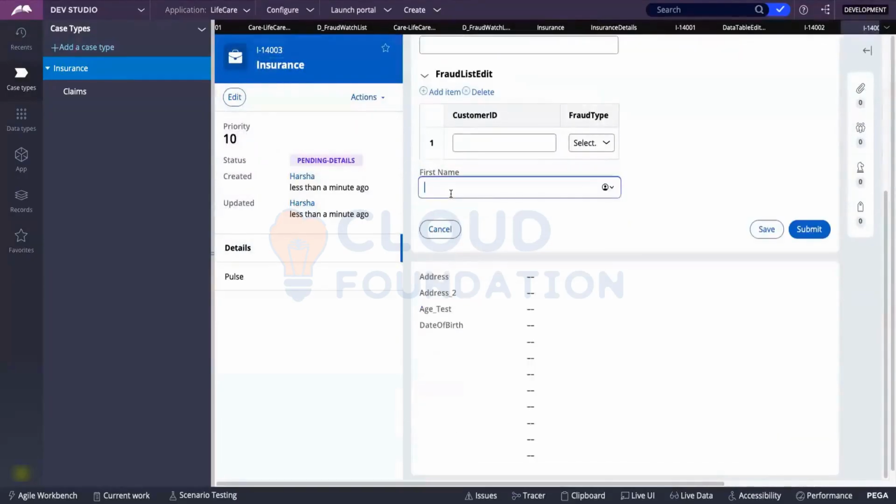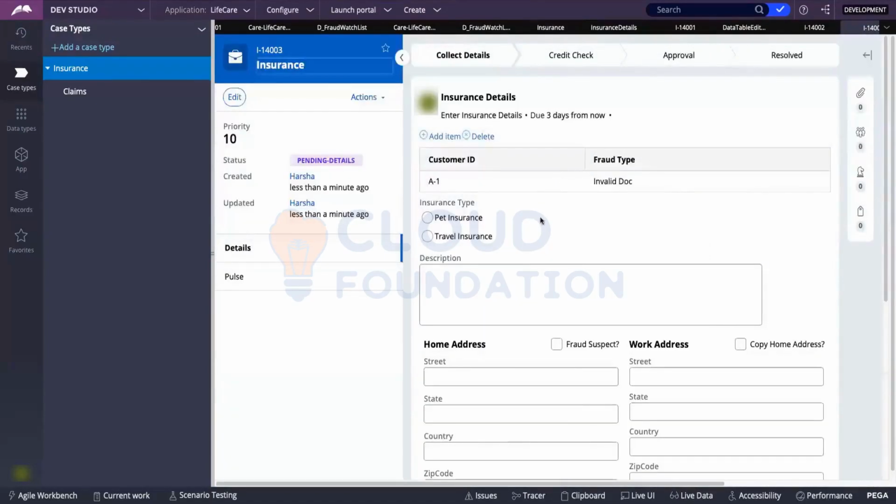Where is first name? I'll pass A1 here. Submit. You see only the A1 record is coming, because in the initial screen we passed A1 into a property which is our first name.